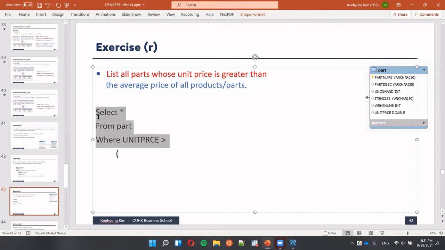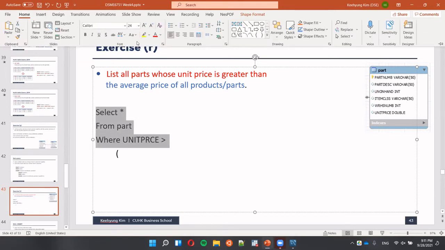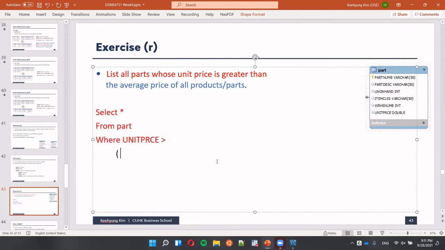So basically this first part is the main query. We want to list everything from the part table when the unit price is bigger than something. And bigger than what? Which is the average price. So we can calculate that in the subquery. In the subquery, basically we can calculate the average unit price.